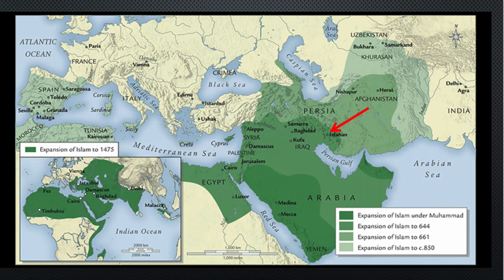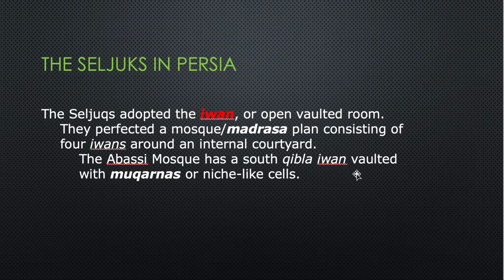So here's our map, showing you where we're going next. We're going to look way over here in the very far east. I'm going to show you some structures here in Persia, present-day Iran, and also in Kyrgyzstan up here, I believe. Samarkand. I'm showing you some stuff from Samarkand. So we're going to see a different style of mosque now. There's a lot of variety, more than you would think.